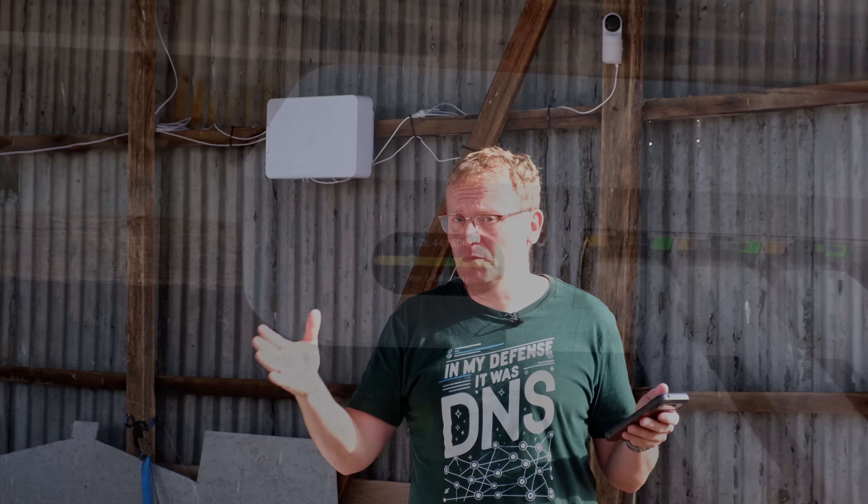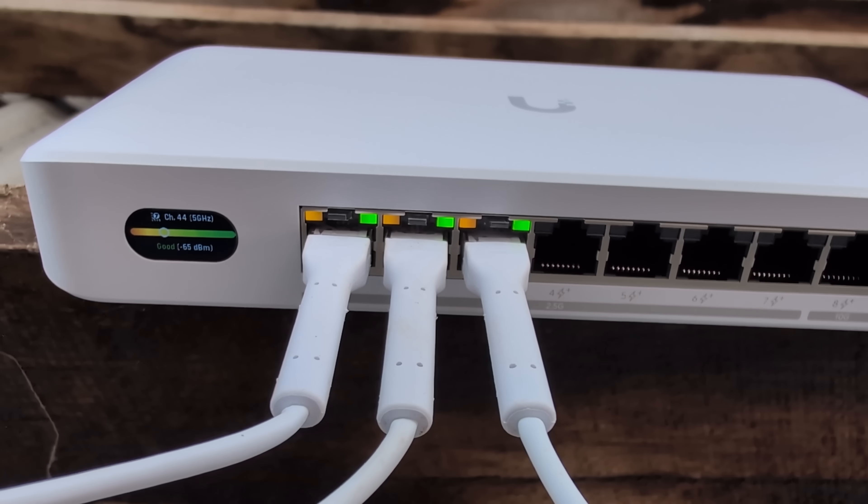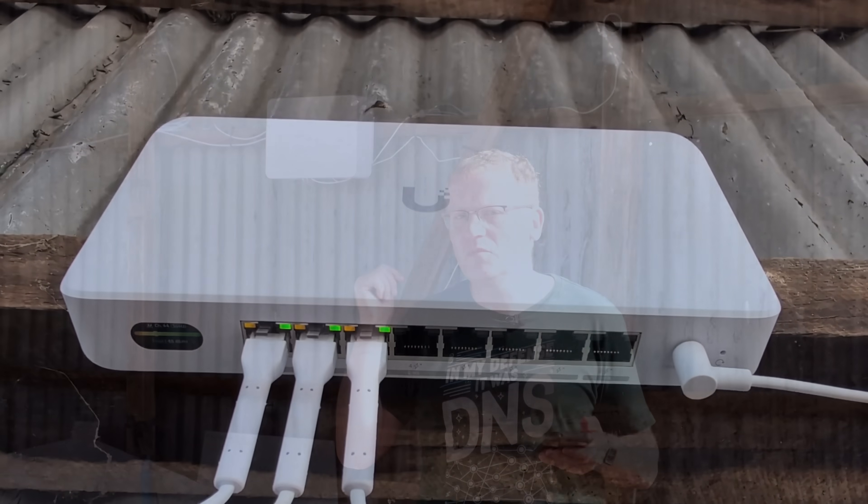It does not connect by 2.4 GHz. Quite a few people said it'd be nice if it was 2.4 for the range, but I don't think that's the point. The point is connectivity to lots of ports — there are eight ports on this thing. 2.4 GHz doesn't provide the bandwidth. Range is not really a problem with this device — it's more like, it's in the garage and I can't get a cable to it. It won't be used for far distances. Using 5 GHz and 6 GHz gives you a better user experience, since 2.4 GHz is crowded — every single IoT device connects on 2.4 — so using 5 and 6 just makes sense.